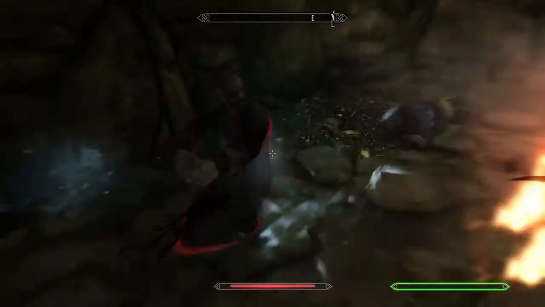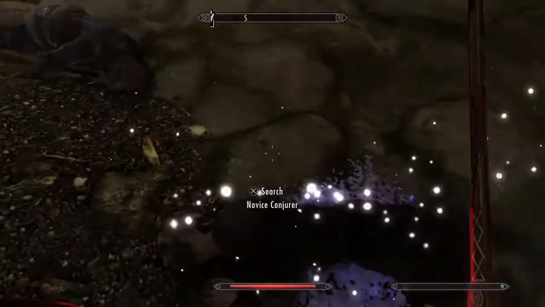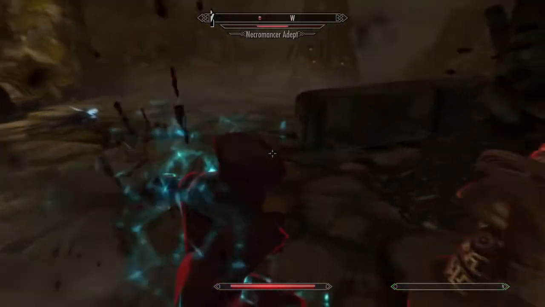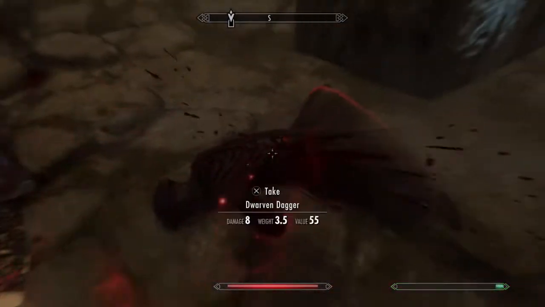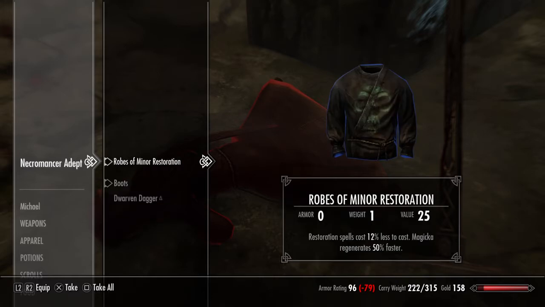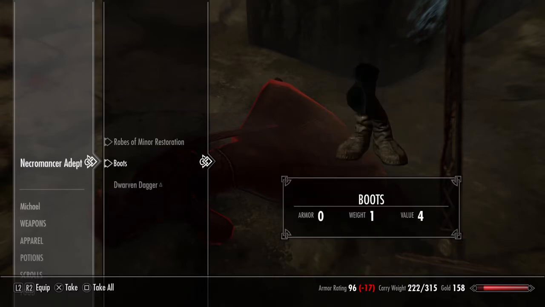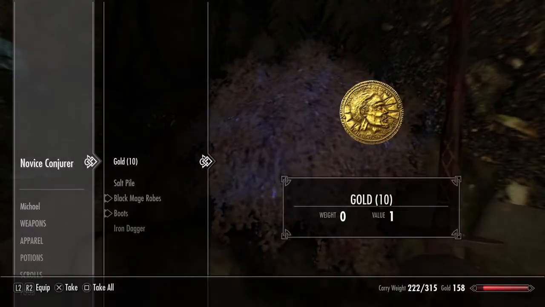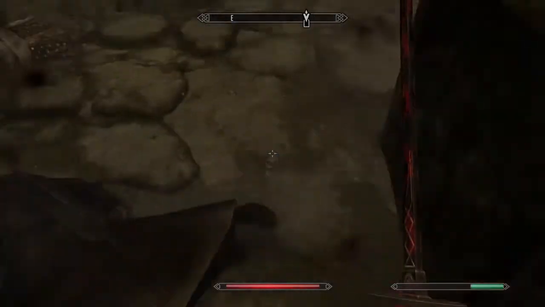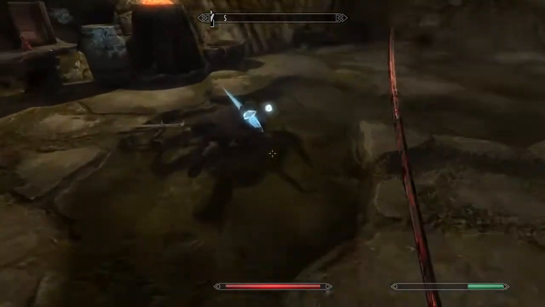As you can see, when I hit with this weapon, I absorb health. And plus, my Daedric enchantment gives me 70 more points of health. So, yeah. Creatures and people up to level 9 won't fight for 30 seconds. I might take that. No, I'm not a mage. I just don't think that's gonna be my class.